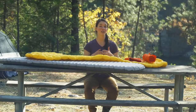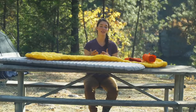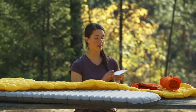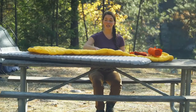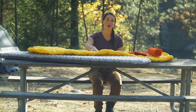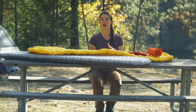Like I said, these pads are lightweight and compact, which comes with an automatic increase in price. You'll also need to keep an eye out for sticks or other sharp objects, as they are easy to puncture. But most air pads will come with a lightweight patch kit, and they're very easy to repair in the field. Some material on air pads can also be crinkly, so that's something to take a listen for if you are a light sleeper. Also, side sleepers sometimes find these to be not as comfortable because their hips will touch the ground.